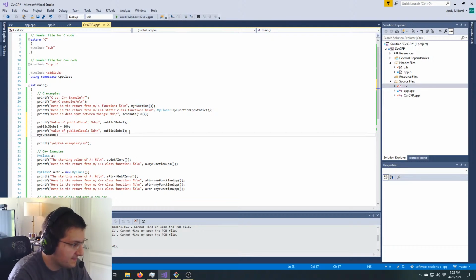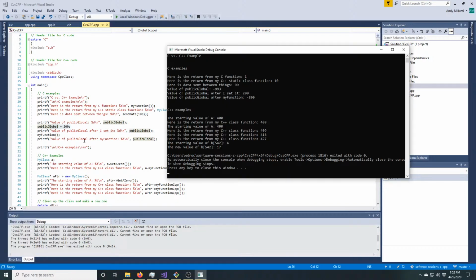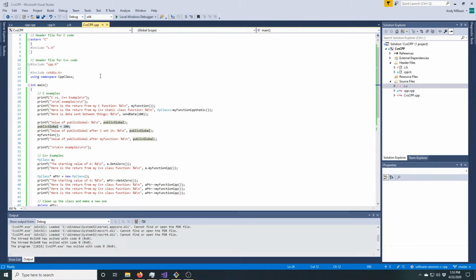Not terribly interesting. I ran my function again, and it subtracted 1,000 off.